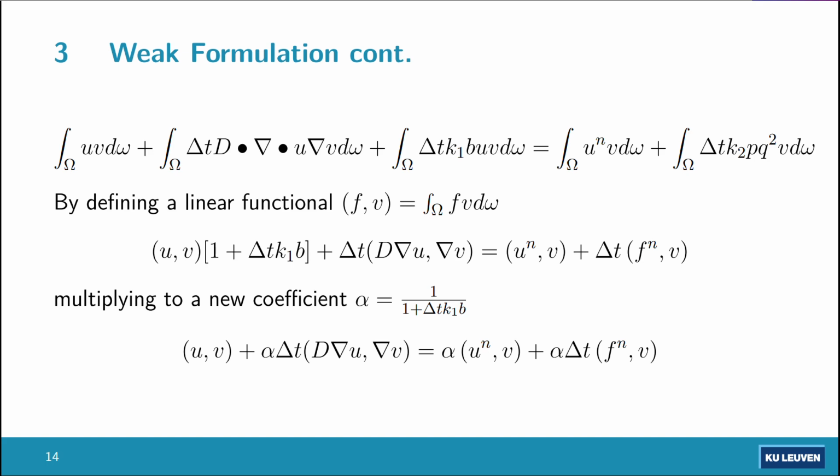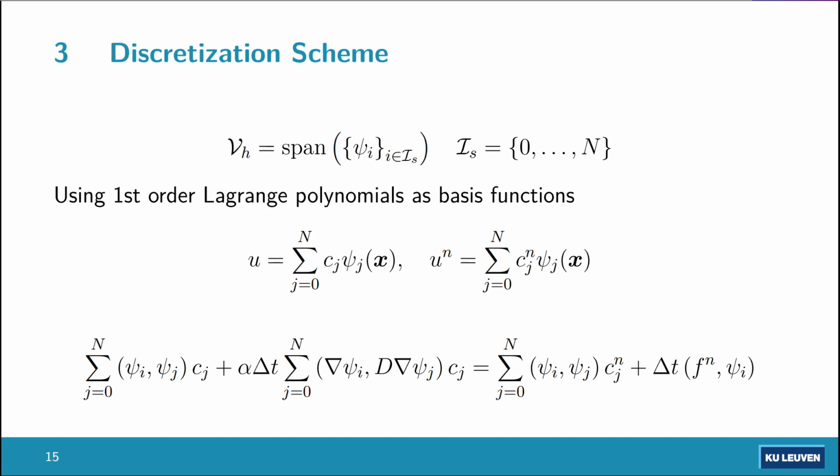The next step is implementing this, and this is where FreeFEM can help us in order to facilitate this process. And we define a new function space, basis functions, which are here first order Lagrange polynomials. The current state variables is considered as a sum of coefficients multiplied by basis functions at each node, and also the previous time steps with known coefficients.